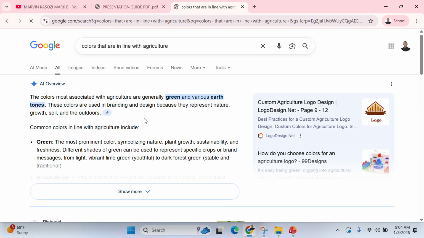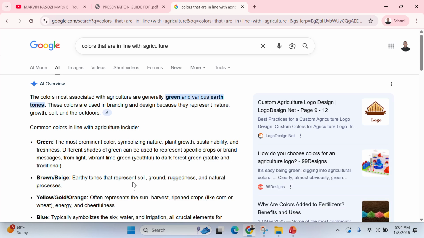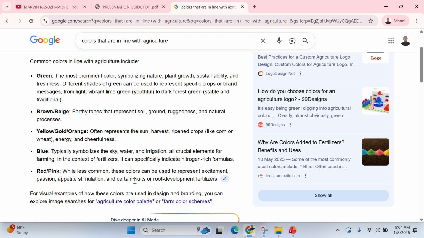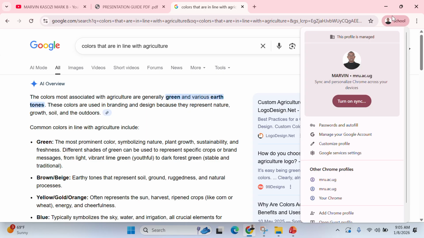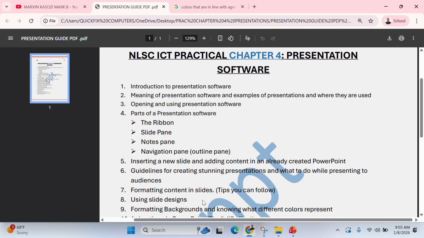Generally, green is a color that's just in line with agriculture. Green, you can use brown, yeah, yellow, but you can't use some colors like white when you're presenting about agriculture. Yet you can use white as in the case of presenting about cleanliness. So you mind about the color you are using in your presentation.